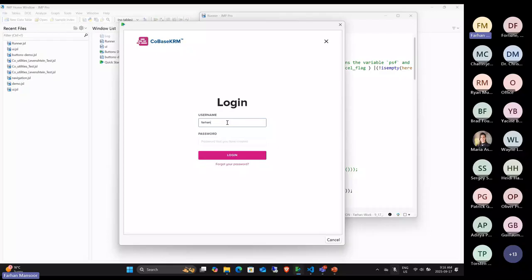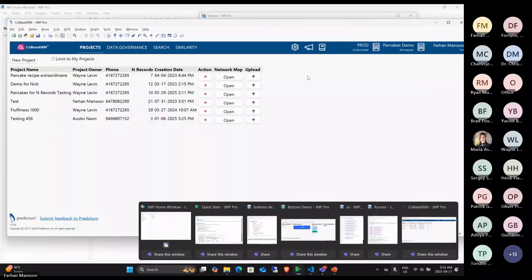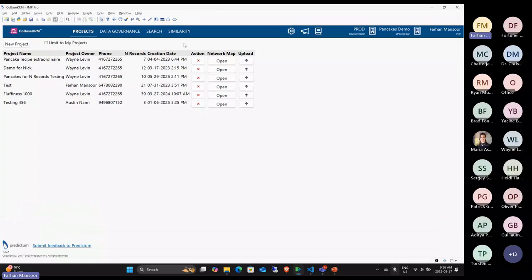So I'm going to log into this app. I'll show you what I mean in terms of use case. Okay, so this is a Jump app, right? Everything is done in Jump. The idea was to create this nav bar at the top, which is the same in terms of look as our web app. We wanted to make it consistent looking, so when people are using the web front end versus the Jump front end, they feel it's the same app. So the goal was to create something like this.